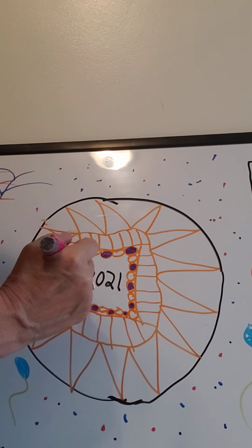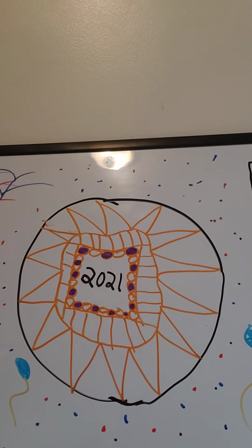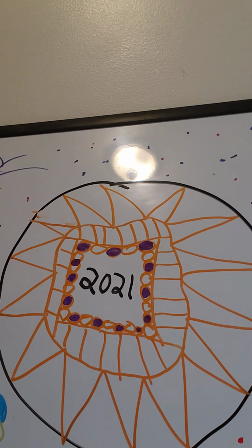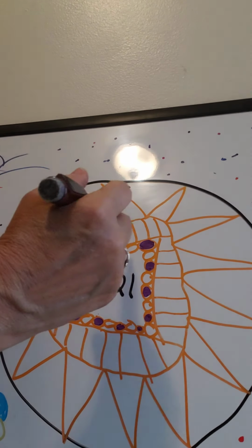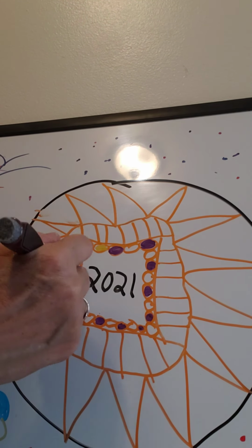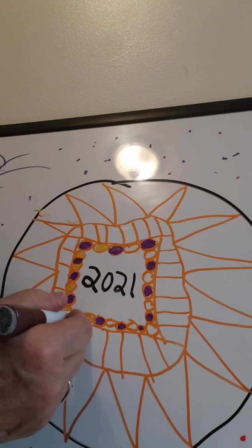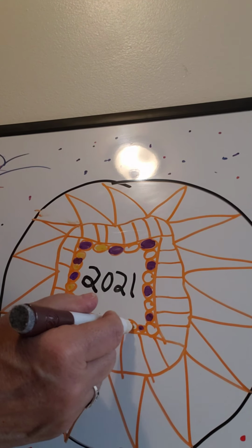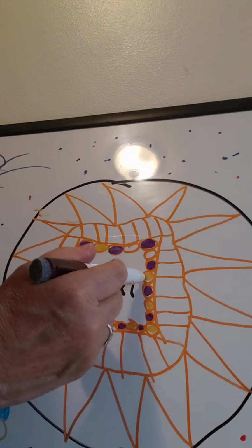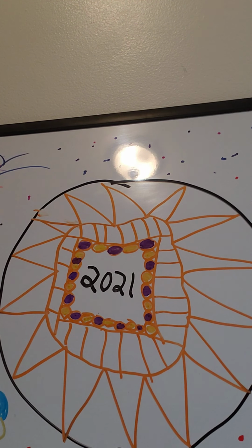Okay, now I want you to notice. There. Now, watch what happens. I'm going to pull it up. When I go to the yellow now. See, these are opposites on the color wheel. So when you put them side by side, they pop. I personally like to wear a lot of purple and yellow. Because they're cute together. And there. And there. Boom. See that?